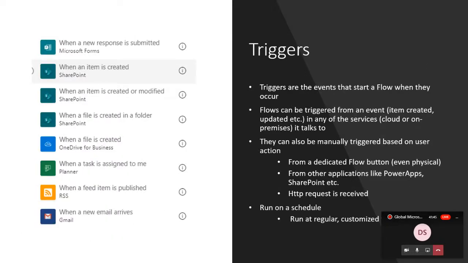Talking about triggers then, these are the things that start off a flow. Once again, as we said, you can have even physical reasons that a flow kicks off. I once wrote a flow, for example, where you would have a flow button stuck to the dashboard of your car. And if you were going to be late home from work, you would click that button, it would kick off a flow, it would determine from your phone where you were, and then it would send an email to your loved ones saying, I'm going to be late, I'm currently here, and my estimated time of arrival is this, based on some traffic information web service, which I was able to call. So these are the sort of things you can do.